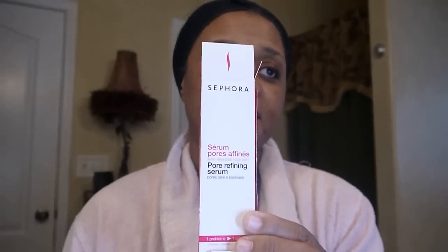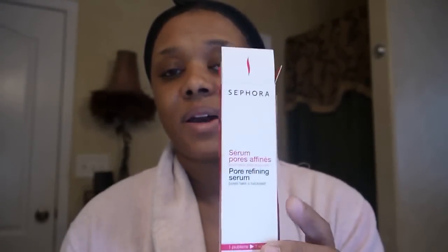I did prep my face for it, put on a new pore refiner that I bought from Sephora. It was on clearance because my pores right here in my T-zone are a bit enlarged. So I purchased this from Sephora, and this is a pore refining serum.